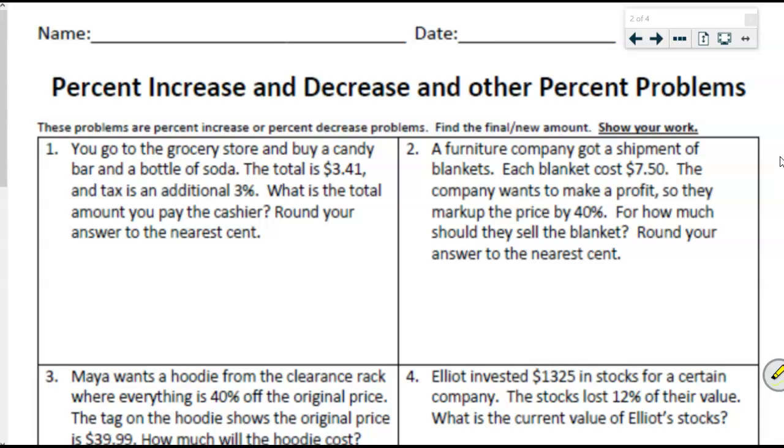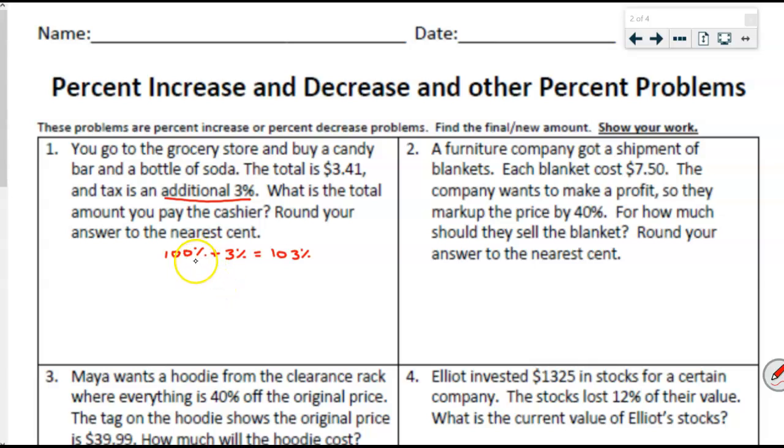But then when you go to the register, it actually says a different amount, and it says a different amount because of that 3%. So this is what you think the total is going to be based on those price tags, but then you have to pay that 3% tax. So the way that I would see this problem is with that additional 3%, that means I'm paying 100% plus that extra 3% for a total of 103%.